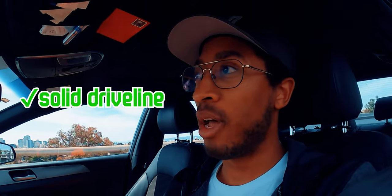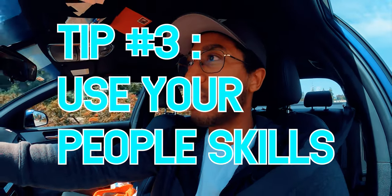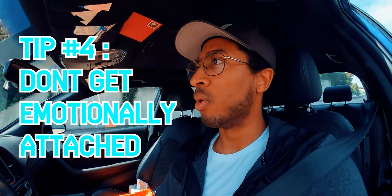You need to know exactly what you're looking for and what your plans are with the car, because that will heavily influence what you're willing to deal with. What I'm looking for is a car that has a sound driveline but aesthetically or cosmetically has some issues. Those cosmetic issues are easy to fix in the grand scheme of things, but I do need a solid driveline I can rely on. Keep in mind you're dealing with people, so all people skills apply. And don't get emotionally attached to any one vehicle until the title's in your hand, because that can cause plenty of issues and make you end up with the worst deal.